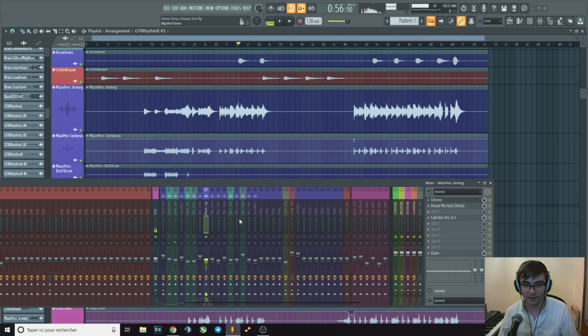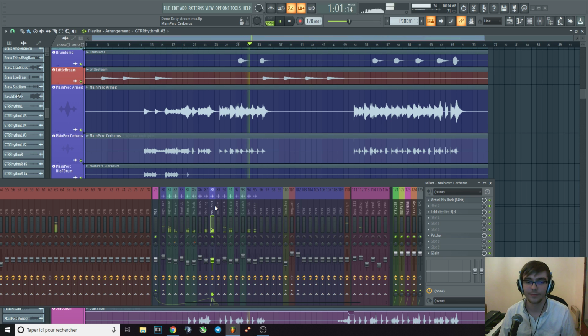So, next layer. This layer was already wet. Lots of drum libraries like Strikeforce, etc. are already wet, so I'm not putting any more reverb on this. It's fine like that. Right, next layer. Same kind of category of sounds.